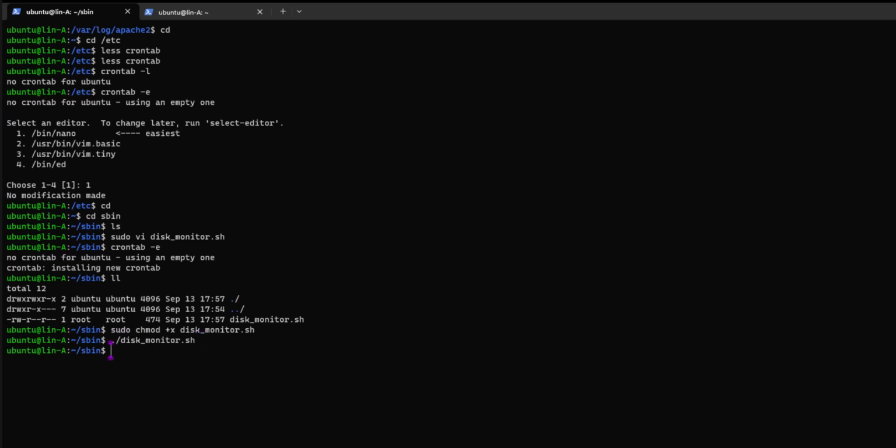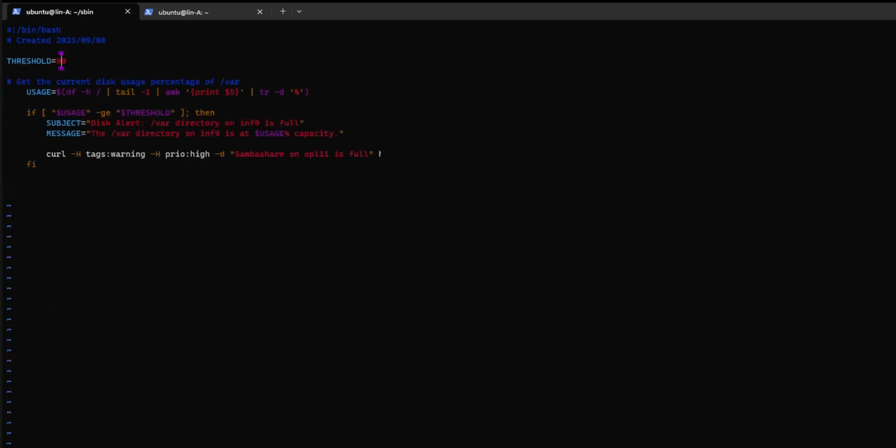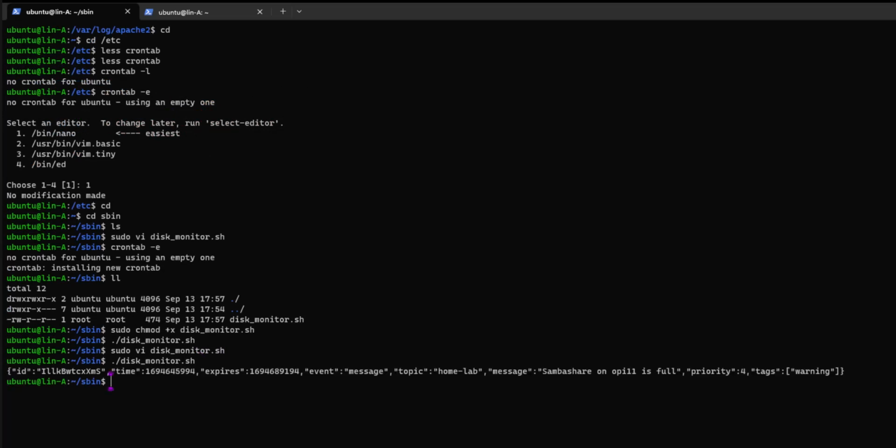So if you ever wanted to verify it worked, you simply just do sudo vi on the script again. We know it's at about 30. Run it again, and it echoed the warning message. And now we'd put it in the crontab too, because it's looking at that script right there by itself. I know for some of you that's really intimidating right now, but just take it one step at a time. And Google is your best friend right now, especially things like ChatGPT.